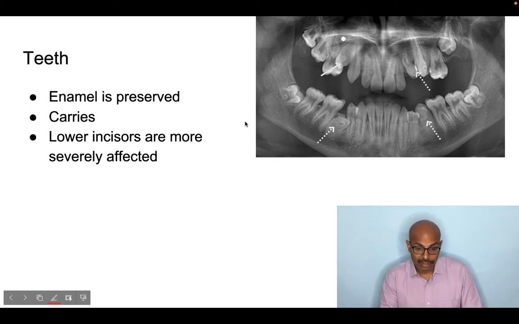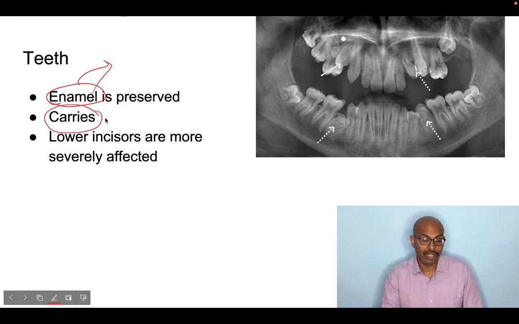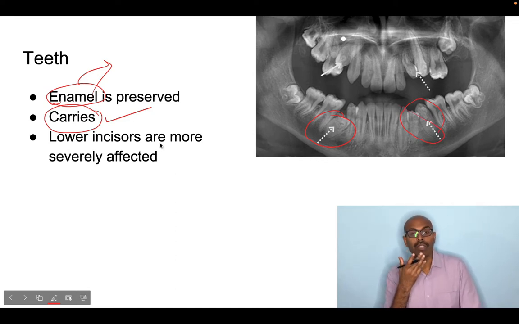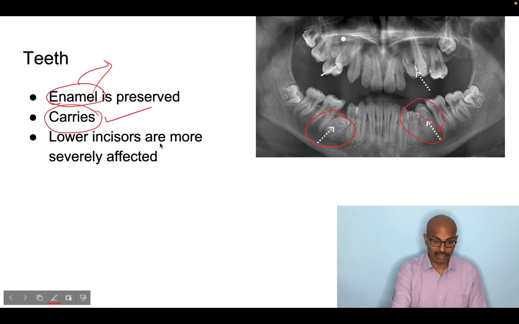Teeth, dentinogenesis imperfecta is the term used for it. Teeth are very commonly involved. The enamel is preserved because it is from the ectoderm and not from the mesoderm. Both the deciduous and the permanent teeth are involved. They undergo fractures. They have caries. The lower incisors are more commonly involved. So the teeth and the mouth are a common location where osteogenesis imperfecta has clinical manifestations.